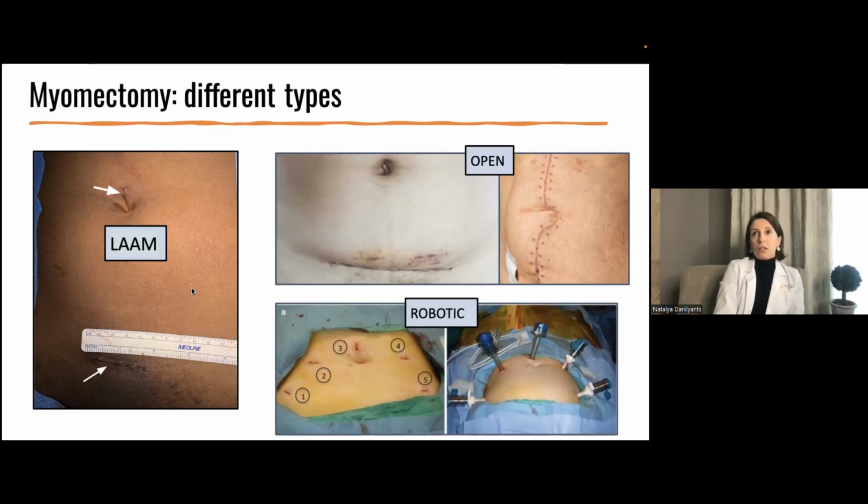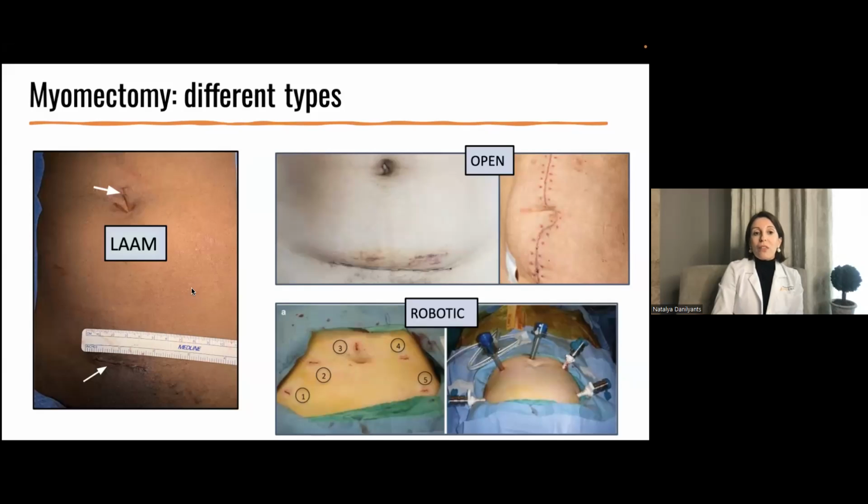Sometimes we see extreme cases, just enormous fibroids, and the uterus is up all the way to the chest bone. Is any myomectomy going to be a safe procedure for you? Probably not. When there's been that much delay in care, even if you have an open myomectomy, and that's probably the only type of myomectomy you would be able to do at that point, the risks are probably going to greatly outweigh any benefits. With fibroids that size, it's highly unlikely that you're going to end up with a uterus that's suitable for fertility at all, because as the fibroids grow, they destroy the normal uterine tissue. So what you end up with is something that's totally not functional.